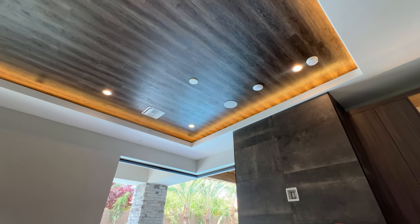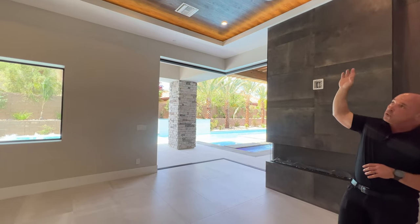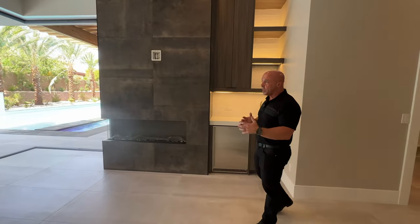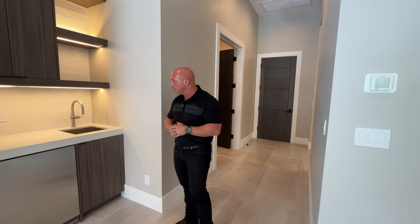So this is about 12 feet is what I'm calculating. And again, you've got the wood inlays there on the ceiling that, again, really adds warmth to it. The two things that I've always found that adds a lot of great warmth to a home is stone and wood. So especially in modern or more contemporary homes, once they add those elements to it, usually softens the home up a bit and makes it feel much warmer.